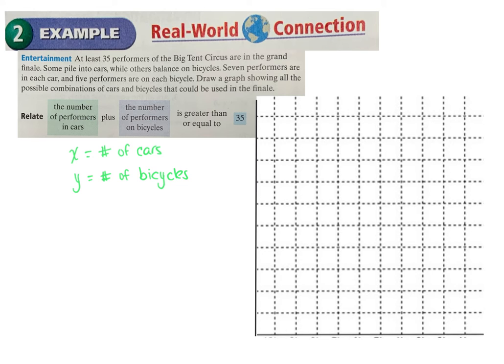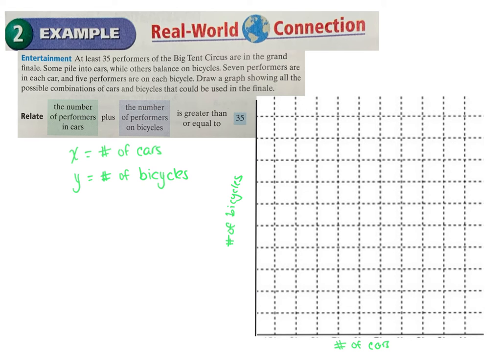And so if you do that, then make sure you note that on your graph. They don't show it here, but I would want you to say number of cars here and number of bicycles. This will help you, especially if you have a habit of not using X and Y. If you use X and Y, then you're naturally going to put X on the X-axis and Y on the Y-axis. But sometimes people put C for cars and B for bicycles, and then when they go to graph it, they don't remember where they put it. So make sure that as you graph it, you note which side is which when you're doing something like this for a word problem.